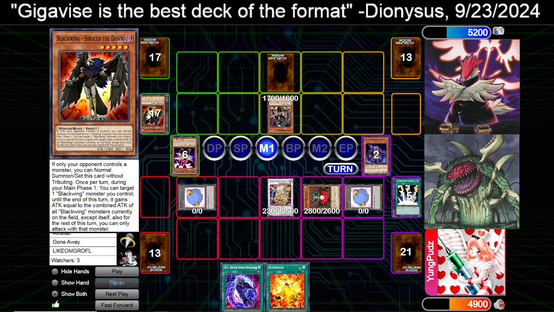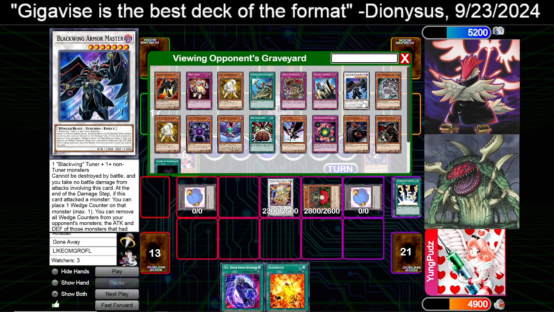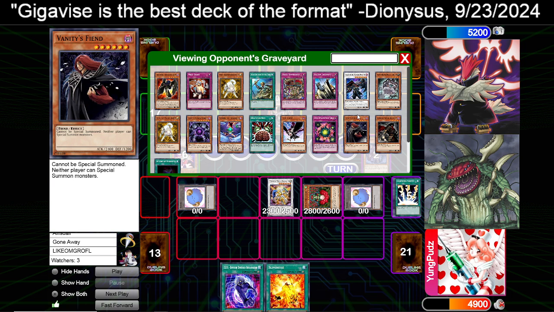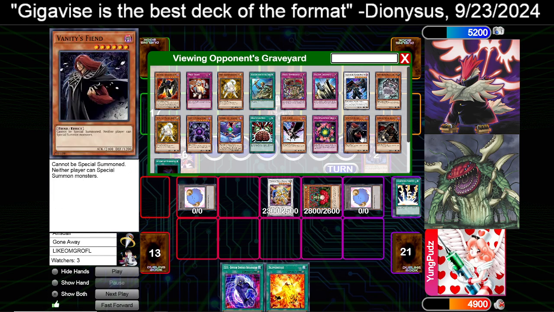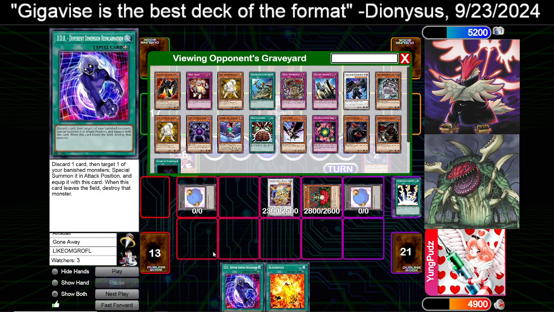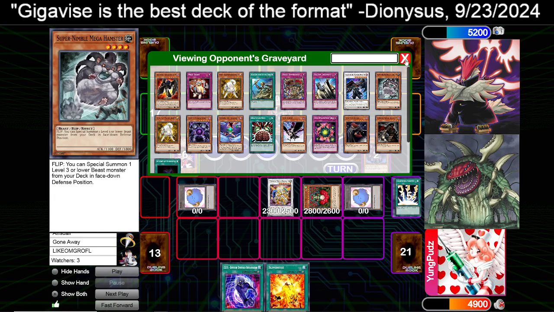I think this shows you that Deck Devastation Virus is just not the answer. I was under Deck Devi both games, and I still got the 2-0. I also had to deal with Vanity's Fiend, and I think I dealt with that just fine. Even if he didn't get rid of the Vanity's Fiend for me with DDV, I would have just had the Mark of the Rose for it. So I think he knew that. That's why he was willing to tribute it.